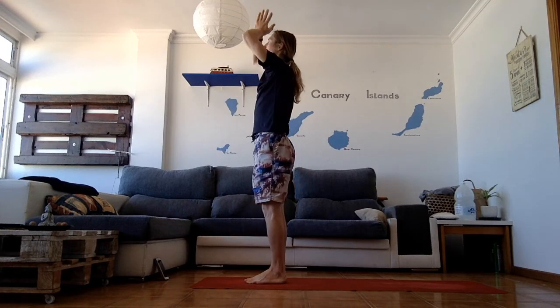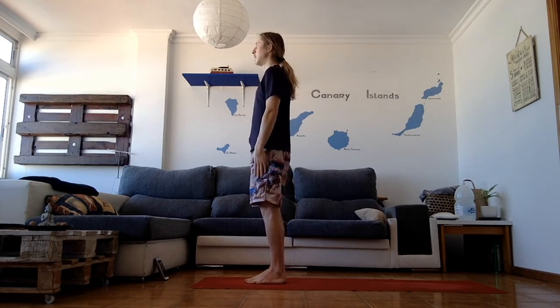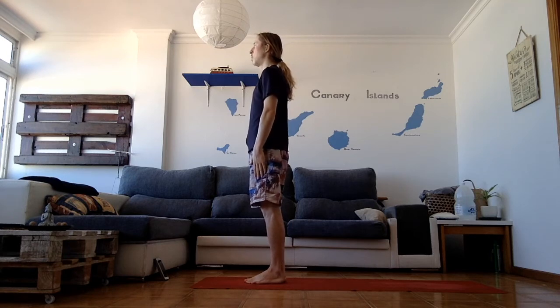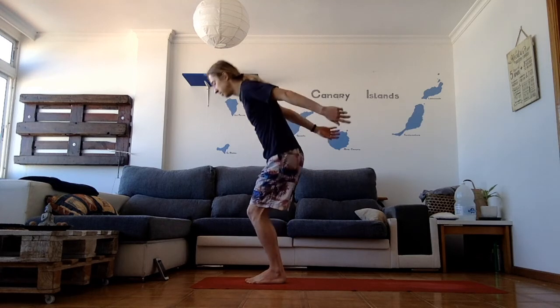Exhalation, mountain pose. Take one more deep breath here and prepare mentally for having a Surya Namaskara on your own, synchronizing each movement with your own breath. Well, let's start. Inhaling.